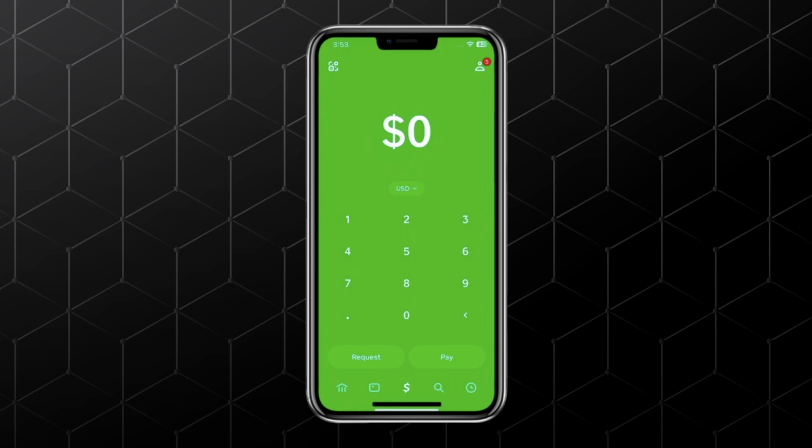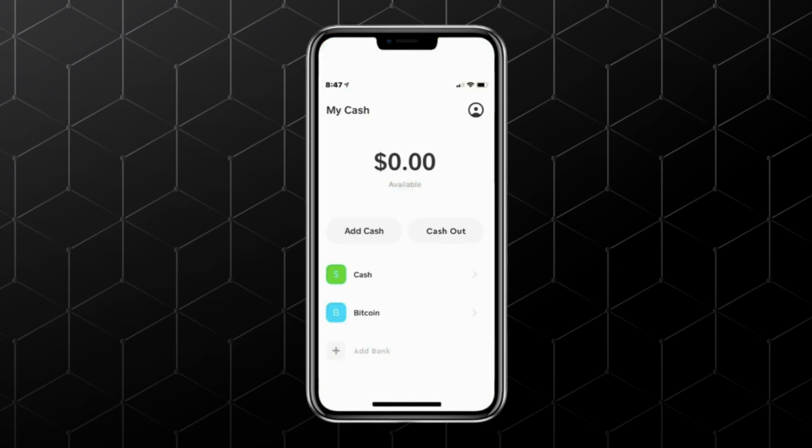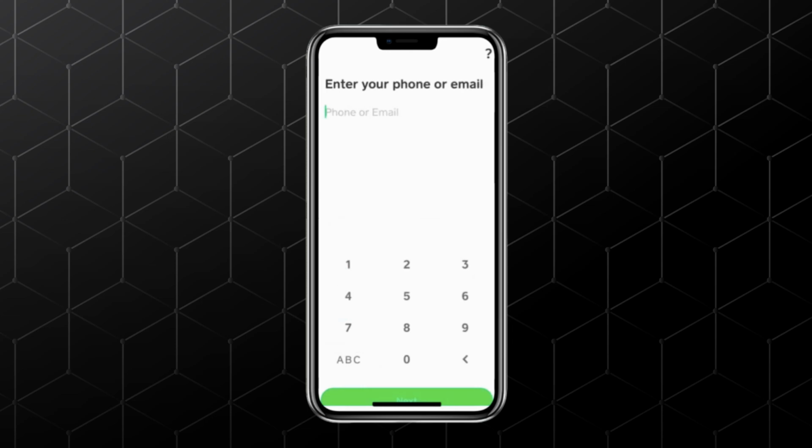Open the Cash App. Download it from the App Store or Google Play if needed. On the login screen, you'll be prompted for an email or phone number. If you remember any old details, enter them. Cash App will send a verification code to that contact. Input the code to log in. If it works, you're back in. But what if you don't have access to the old email or number? No worries, you can still recover it.